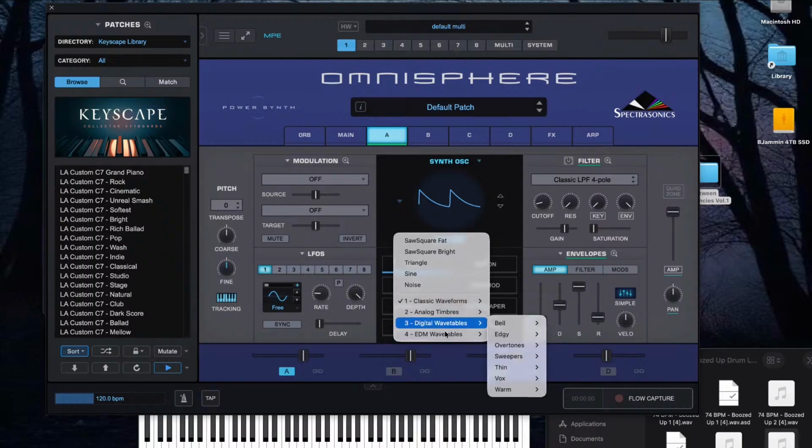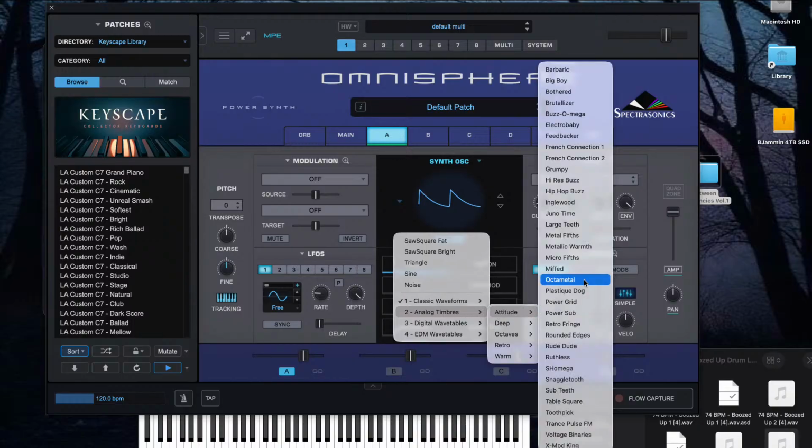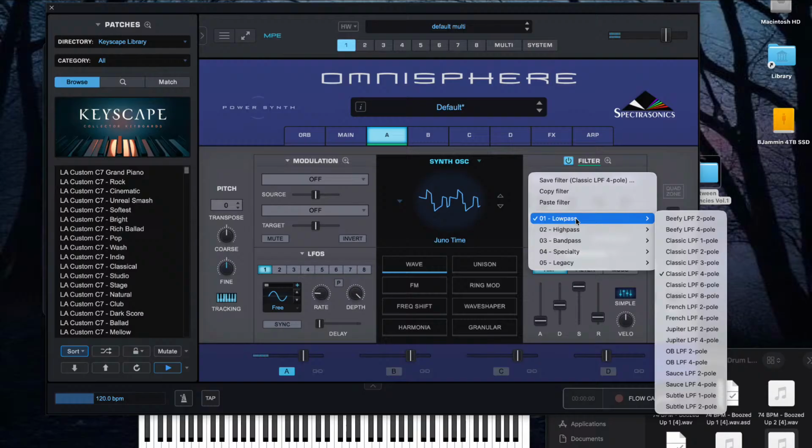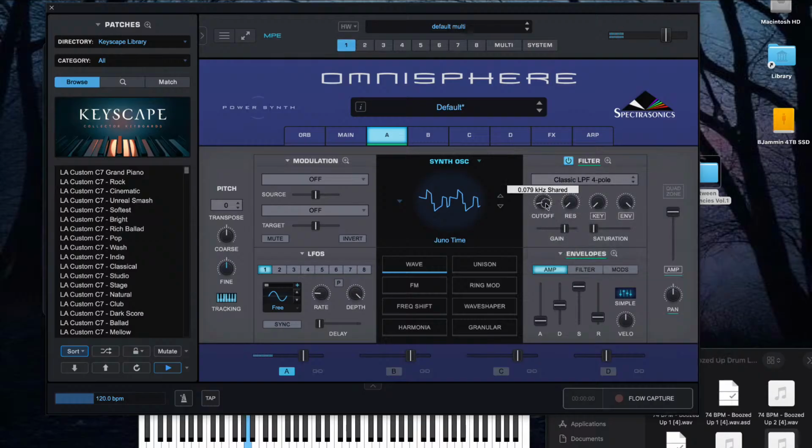These are the classics, the EDM wavetables, the digital ones. The analog ones are cool. You can put that in. Change your filters. Saturate it. Put some effects on it. Add granular. You can stack them too.